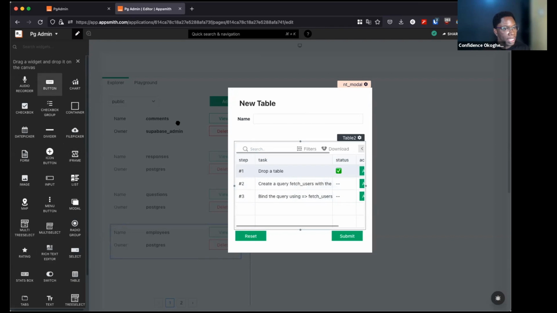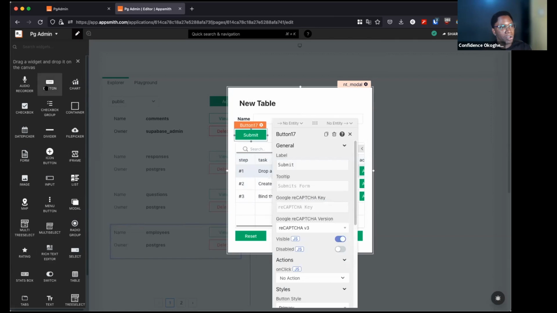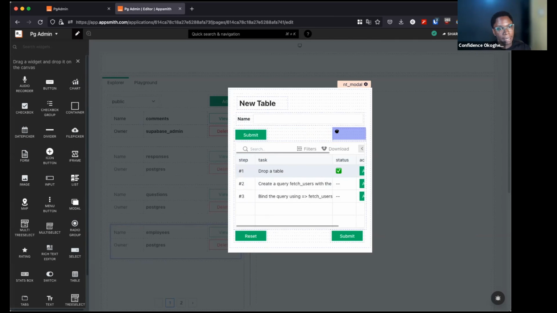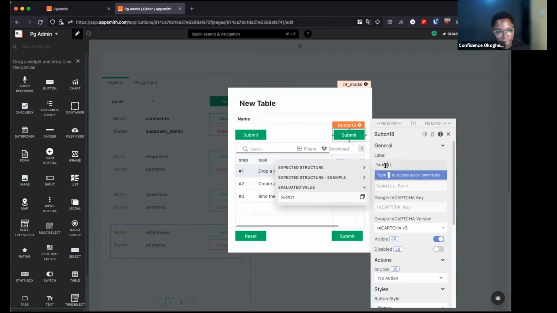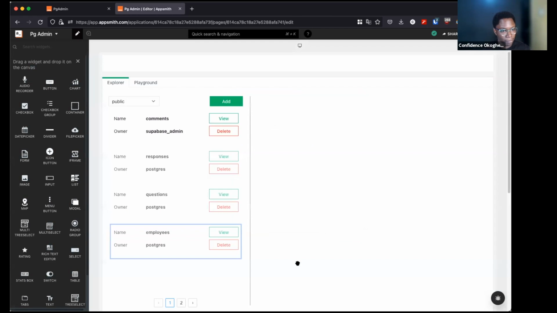And we would need two other buttons. We would need a reset button to clear out all the columns we are trying to create. And we would need another button to add new column entries into this table. So let's call this add. All right. And when it is clicked on, it is going to open up a different modal that would let us add new columns. So let's build the flow for that.